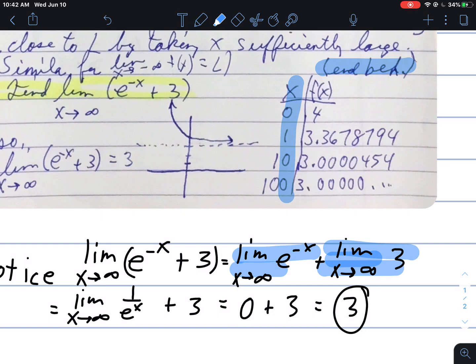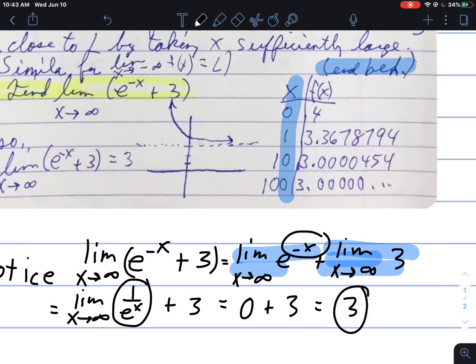Now, the first one that I'm interested in is the limit as x approaches infinity of e to the opposite of x. And this is just, again, basic algebra. Remember, e is a number, and if I raise it to a negative power, I can rewrite it as 1 over e to the positive power. In this case, I'm not looking at x as being negative, but e to the opposite of x is equivalent to 1 over e to the x. We can change the sign on the exponent. That's the more basic application of that rule of exponents: if you move a factor between the numerator and denominator of a fraction, it changes the sign of the exponent. So I can then look at this limit as x approaches infinity of 1 over e to the x.